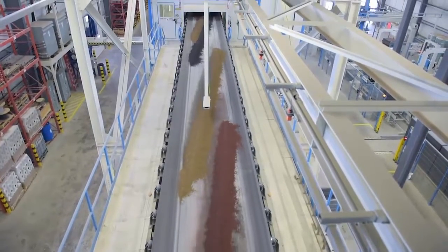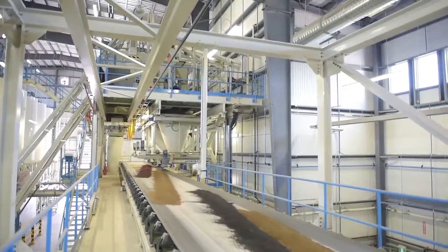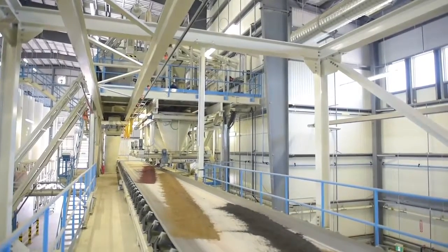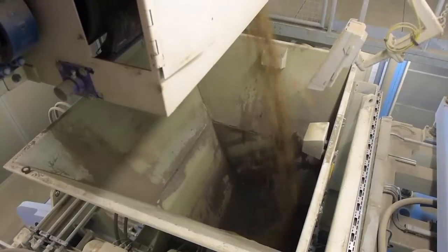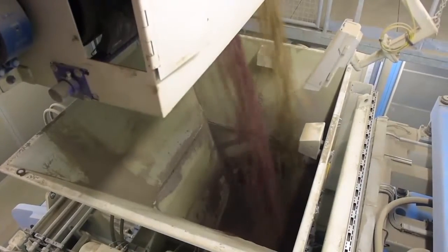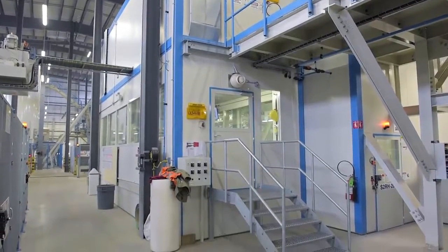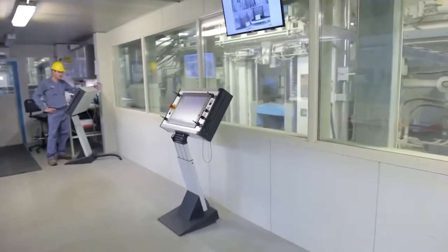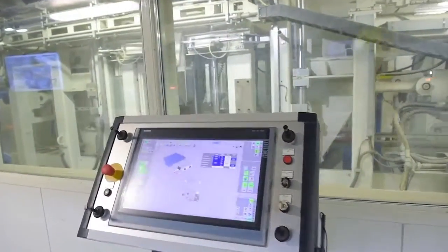To make pavers of more than one color, differently colored concrete mixes are made and then deposited on a long conveyor belt in a specific pattern. This conveyor belt heads toward the paver machine and drops these colored mixes into a feed hopper. From this control room, the operators can control every aspect of the manufacturing process through touch screens and keyboards.